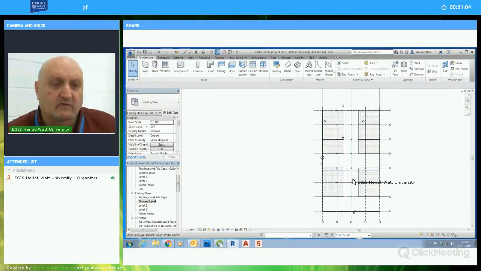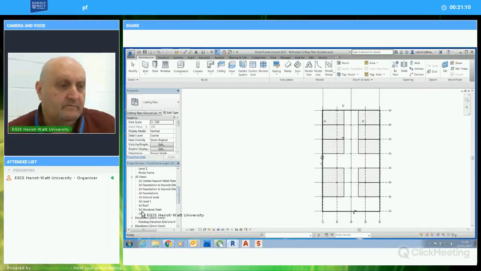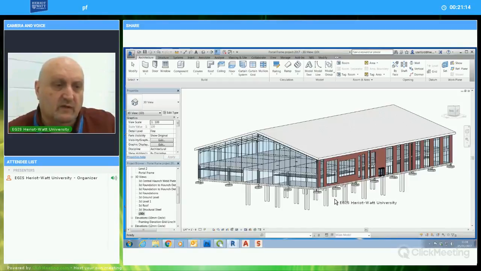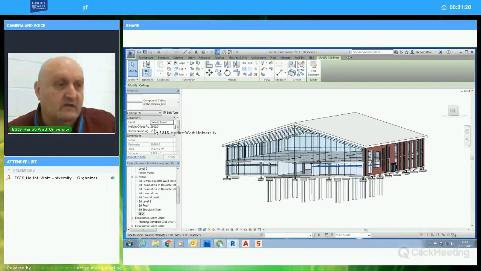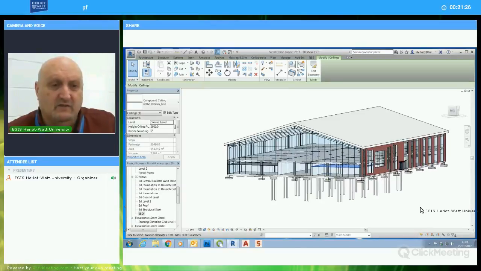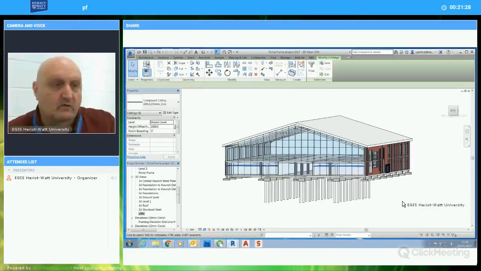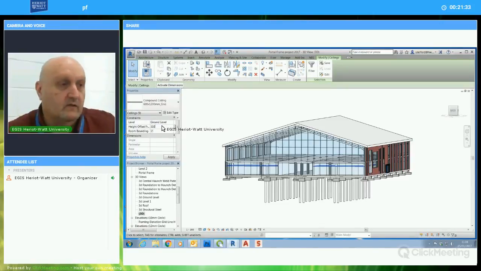I'm not going to do one in the central area here. I've got the ceilings in here. If we have a wee look at this in 3D, you'll see that these ceilings are generally going to be a wee bit low. If I select one of them, you'll see that the offset here is 2.6 meters. That would be fine maybe in a house, but this isn't a house. So I'm going to select them all and move them up half a meter to 3.1.